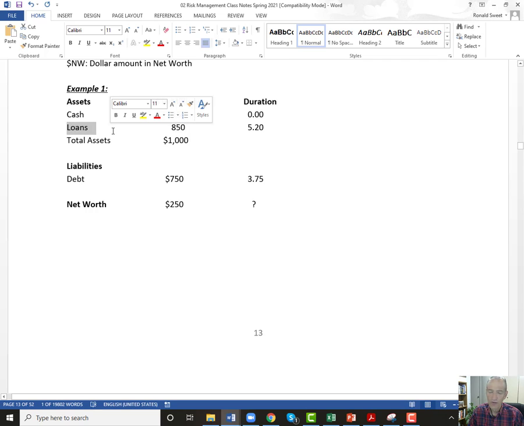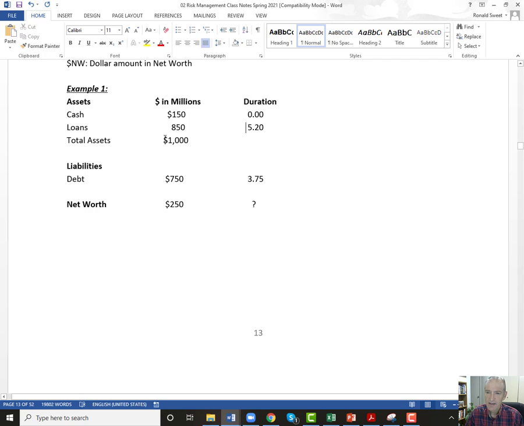Credit card loans have a duration of essentially 0 because you can change your interest rate on a credit card loan every single month. So duration is very short on that. If you have 4 and 5-year auto loans, their duration is only 2 to 3 years. Mortgages, maybe 10 years, but banks don't usually have that many mortgages. They usually securitize them off. So this might be a lot of terminology. You'll just have to trust me that 5.2 is a pretty long duration for a bank's loans.